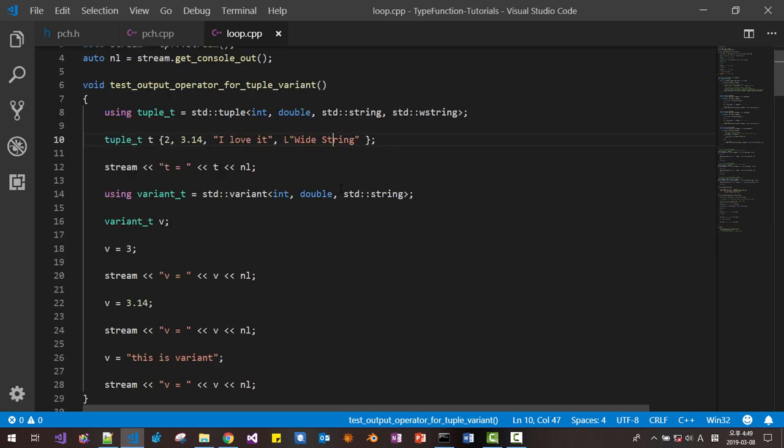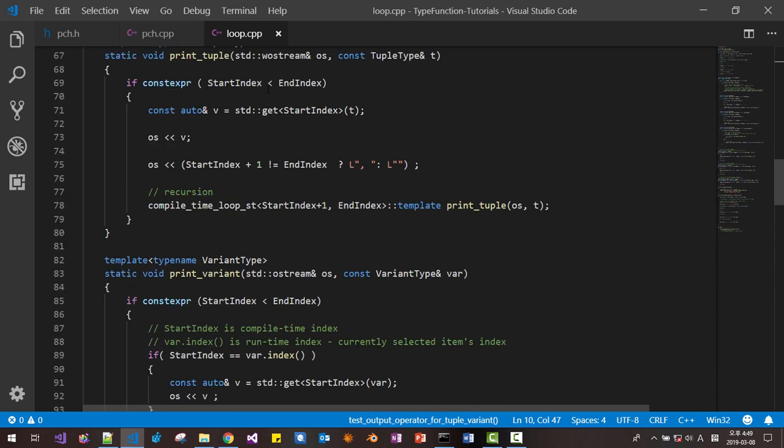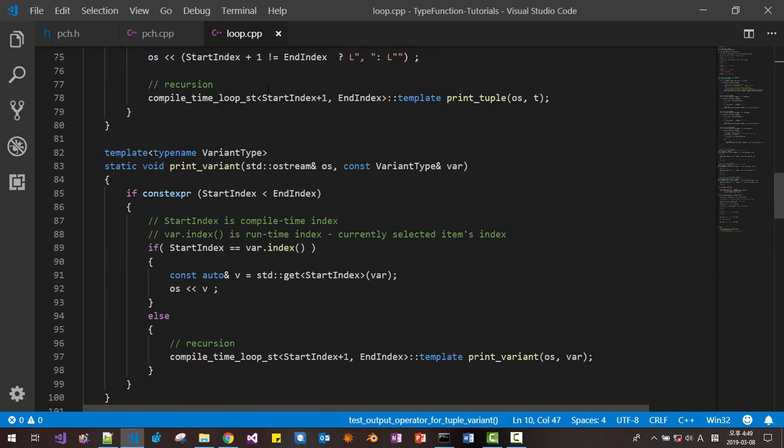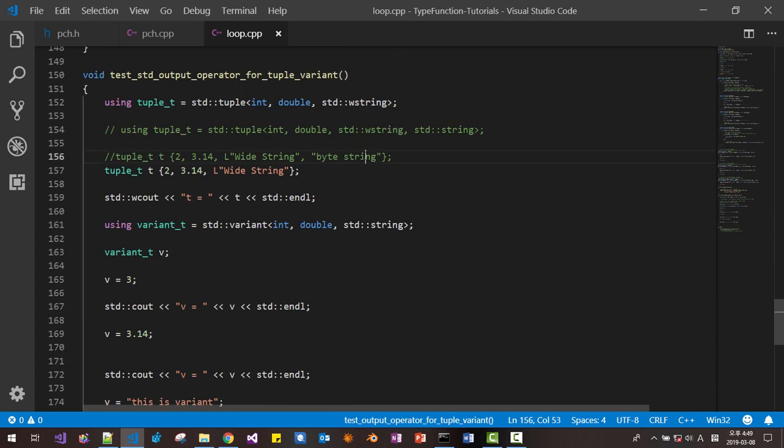But our current implementation cannot handle it when we intermix wide character string and non-wide character string in the same tuple. It does not work. To handle such kind of problem, we need to learn more in future sessions.